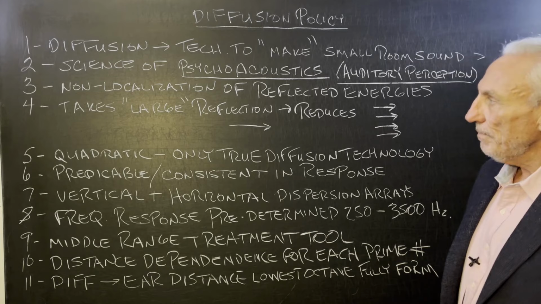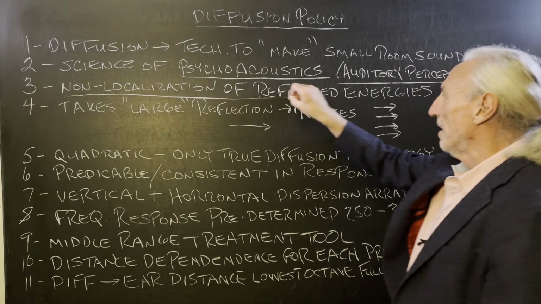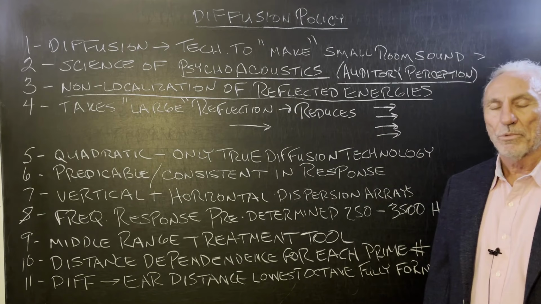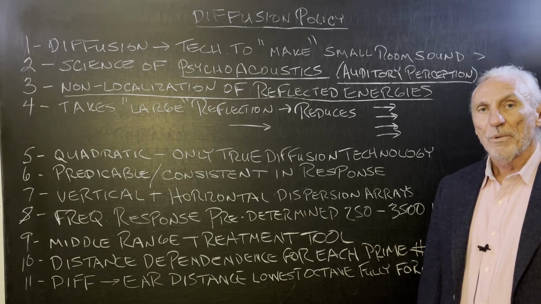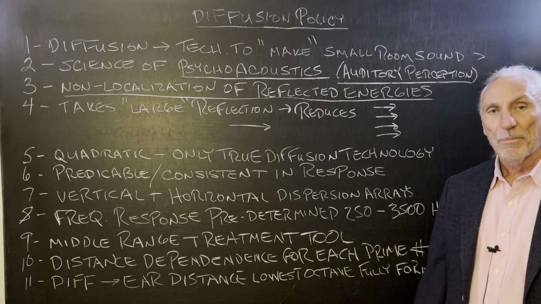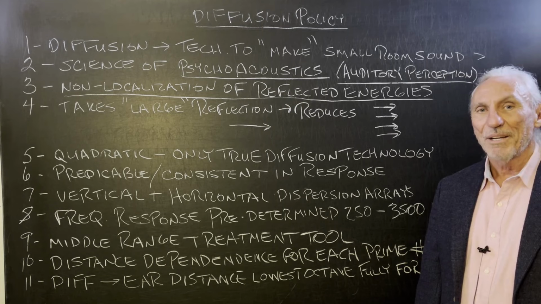In a room, it's really about non-localization of reflected energies. If you close your eyes and you walk towards a wall and you keep speaking, you'll eventually stop before you hit that wall, because the reflections off the wall help you with localization, distance. I always tell the story of our studio in California where we had 9-foot ceilings, and we used to blindfold people all the time, put them in the studio, play 2 or 3 songs for them, and then ask them to guess how high the ceiling was. What was 9 foot? Typical guesses were 12, 13, 14. We even had one at 15.